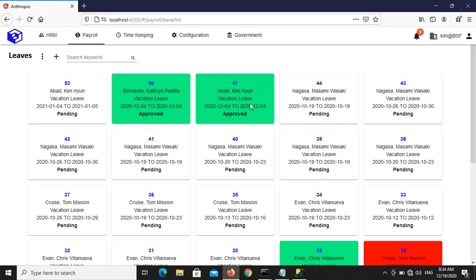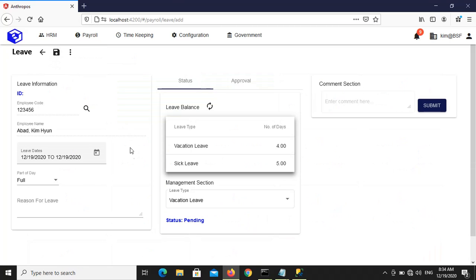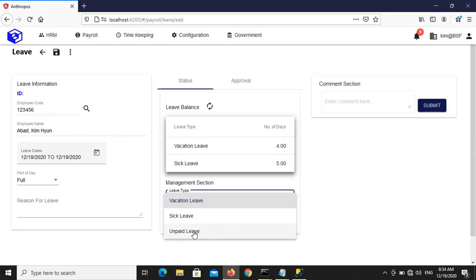To do that, all you have to do is click again add new record, and then here you will select unpaid leave. Depending on the policy of the HR, there are some companies that don't allow you to file until you finish all your balance. You need to finish your vacation leave and sick leave before you can file for unpaid leave.